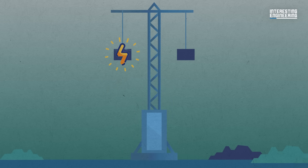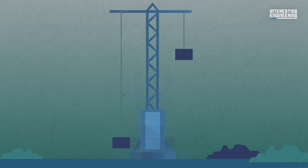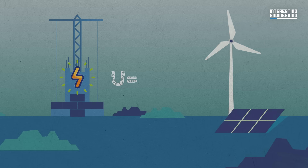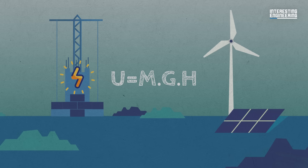This stored energy is so handy because it doesn't degrade over time. A falling object still falls with the same energy it took to lift it. This makes it the perfect long-term energy storage. This is how gravity batteries release electricity. During times of high demand, the weight falls, turning the motor into a generator. The movement turns potential energy into kinetic energy, which then turns into electricity.